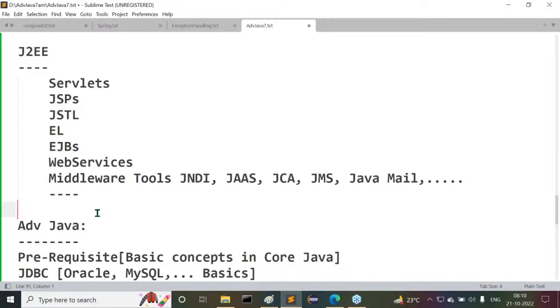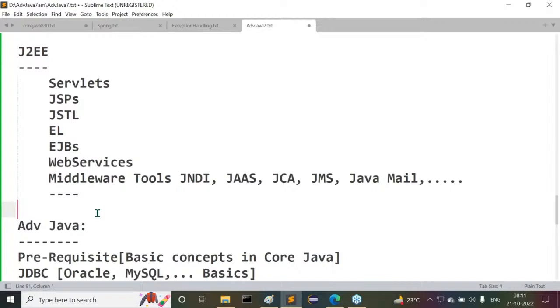Then you may ask me one question: Sir, core Java is already available, advanced Java is available, then what is the requirement to go for the Spring framework? What is the requirement to go for Hibernate? All these kinds of questions we get. Now try to understand this. I'm giving one clear example, one simple point, one simple conclusion. What is that conclusion here? Simple, understand it.